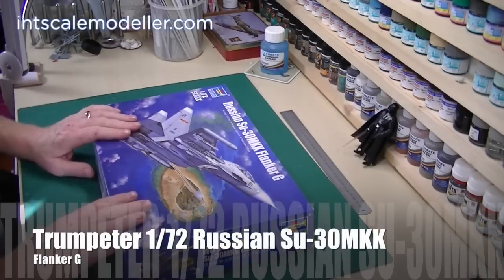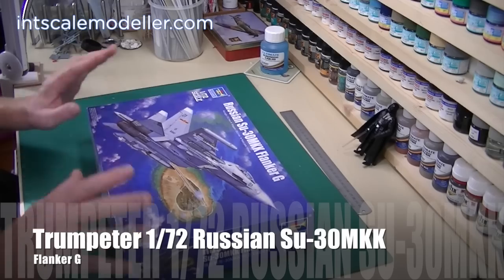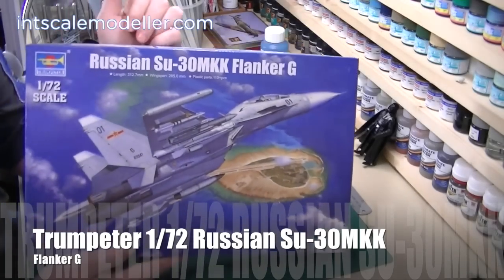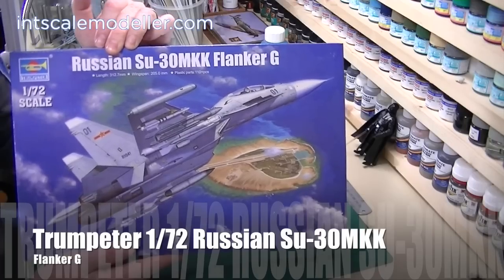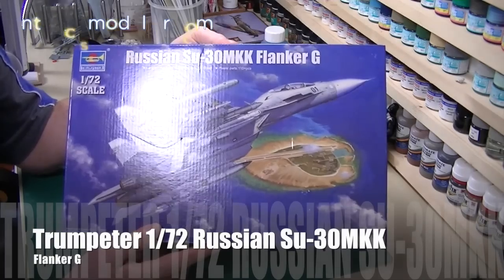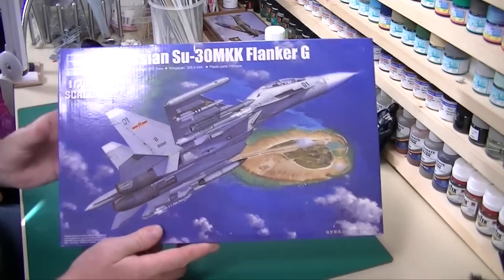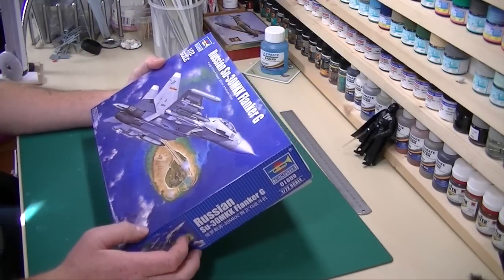Today we're going to do a review of a kit that I'm looking forward to doing, I've got to say. I got this about 6 months ago as a new release, but only just got around now to filming it. It's actually the 172 Russian Su-30MKK Flanker G. Now, as you can see from the box art, great little box art, over an island, just about to destroy it, I think. I do like the Flankers, the Russian Flankers, they're really nice.